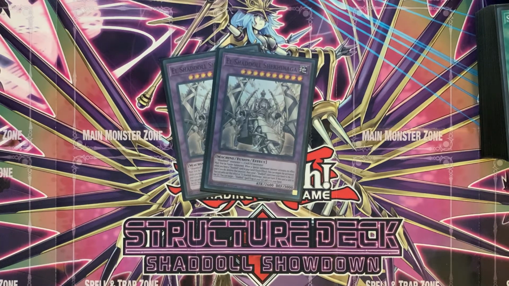And this can negate effects by discarding Shaddoll monsters. Super useful, as well as 3,000 defense and 2,600 attack. So this is just big on the field.